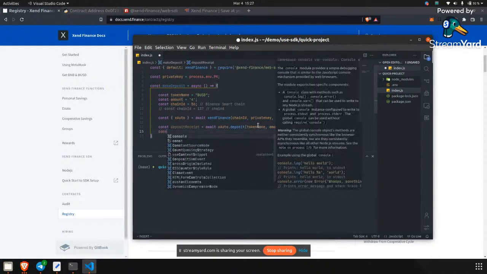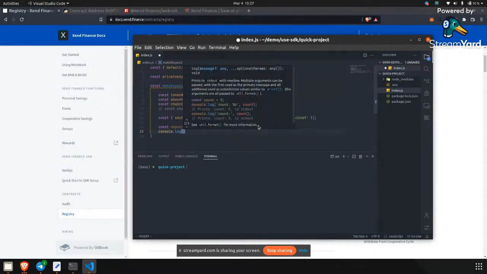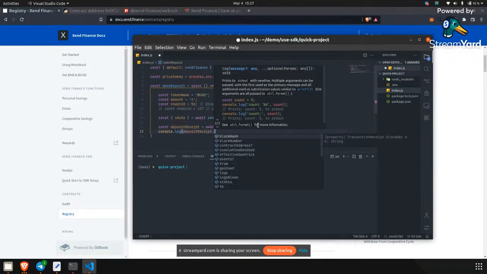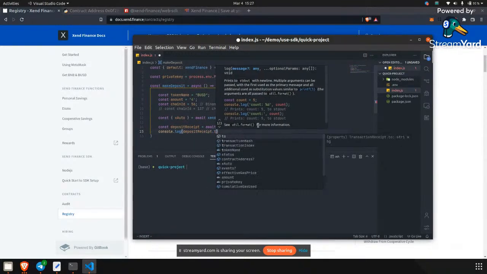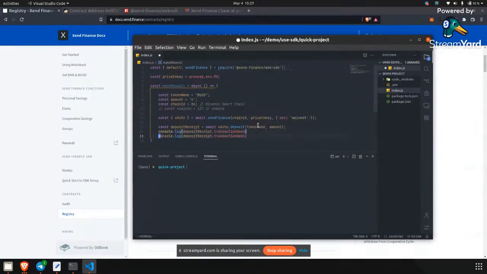So I'll log the receipt, the transaction hash and the status, so if any error comes, we'll see and know why.